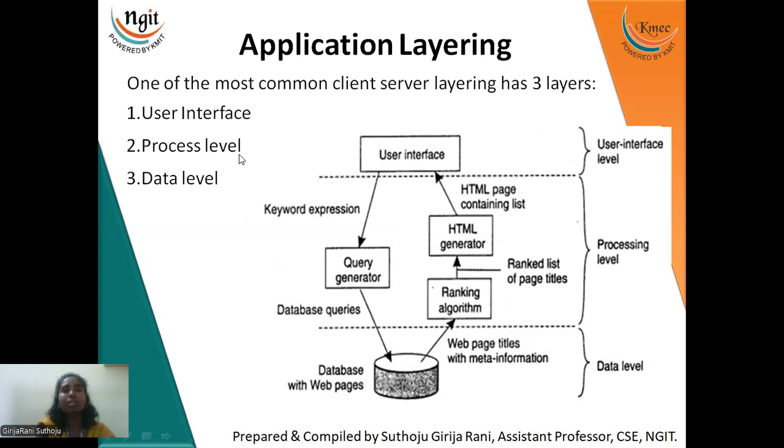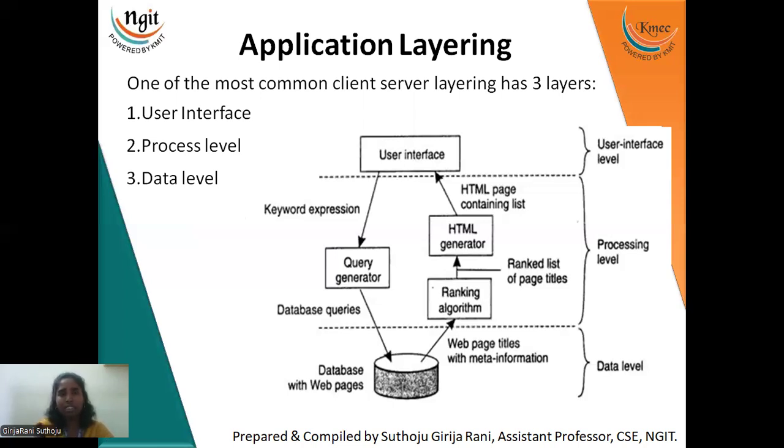Whereas the process level will be the intermediate combination where it is going to provide the service, and the content which is required for that service will be taken, and the keywords, database rankings, HTML generators, everything will be taken care of here. Now, at the user end, the user interface will be available to give the request. Now, that request will be considered, and what the requirements for the request are will be taken care of by the process level. And at last, the data level will be the data about the web pages.